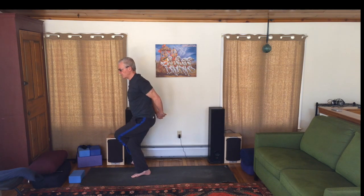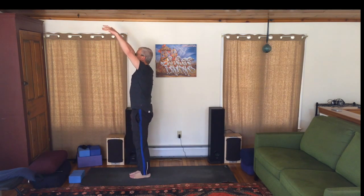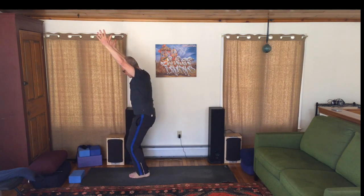So little by little, I'll squeeze the legs together, sink down a little bit, and draw the hands away from the back. And breathe. You're going to release the arms and legs, sweep the arms up overhead and inhale. As you exhale, bend back into the knees, back into Utkatasana pose.